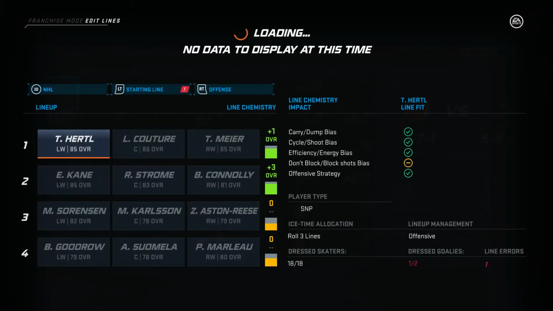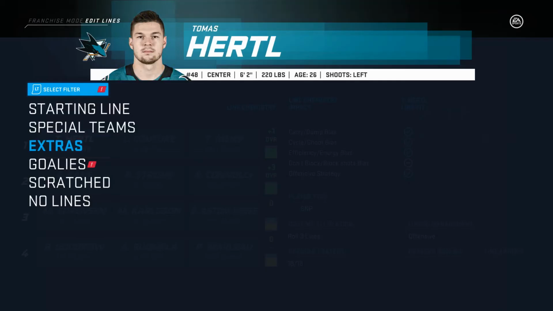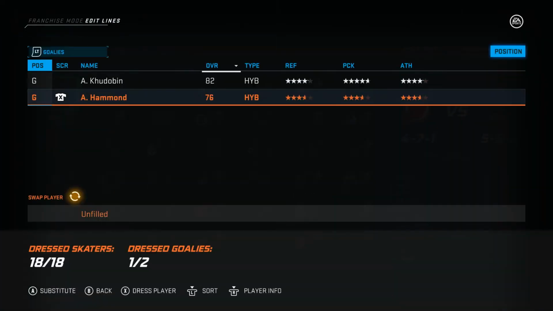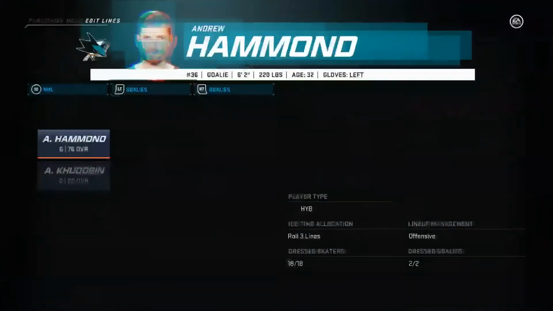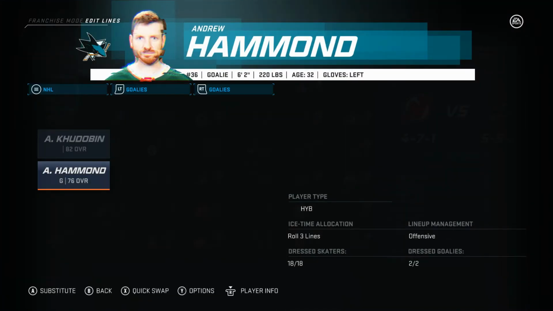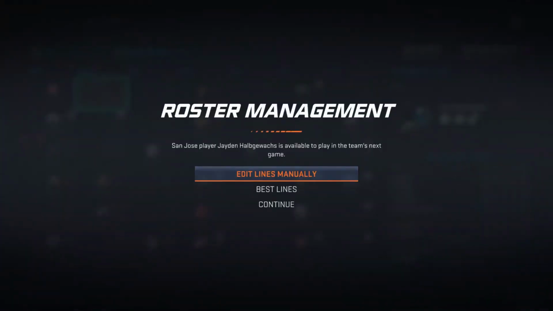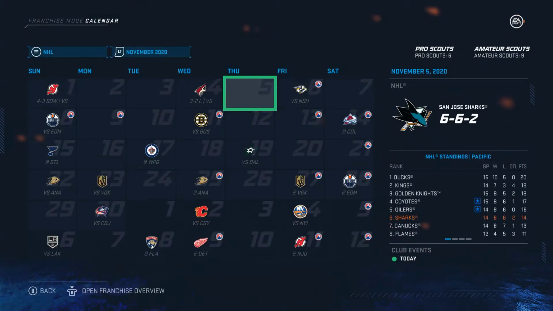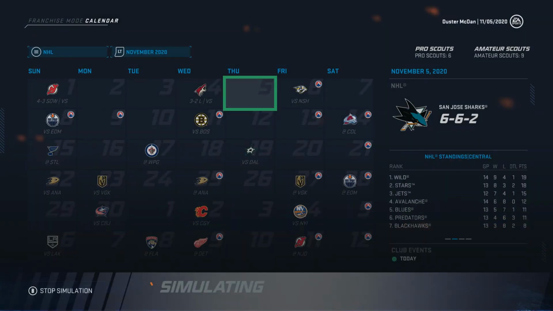I don't understand it. We didn't even have him in the lineup for long. Oh my goodness, this is awful. Good thing we didn't send down Hammond, as we got to get him back into the lineup, as Khudobin is our starter. And okay, let's just... Oh man, I didn't mean to do that. Back into the simulation here with the Sharks, guys.